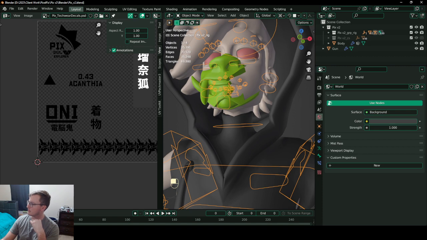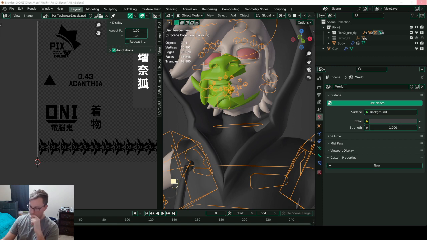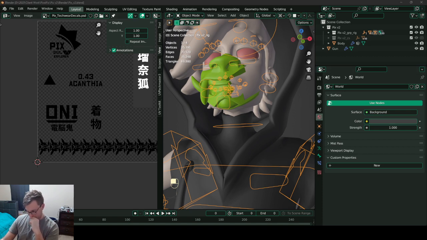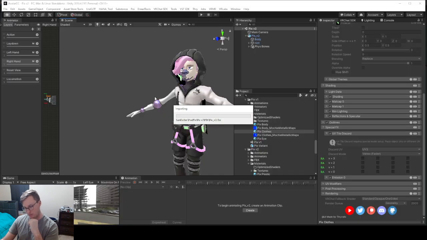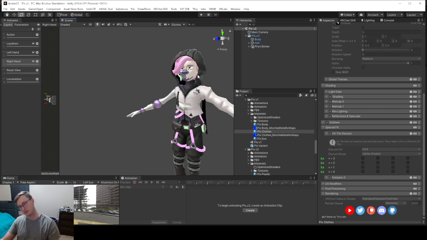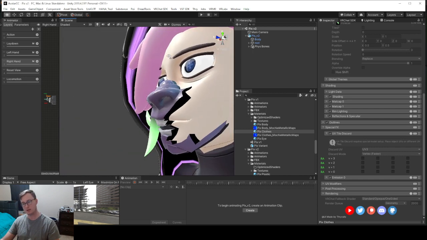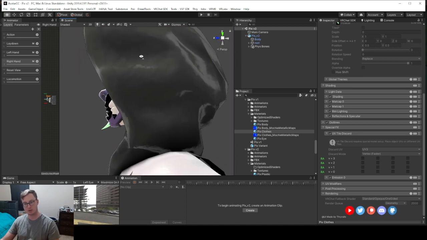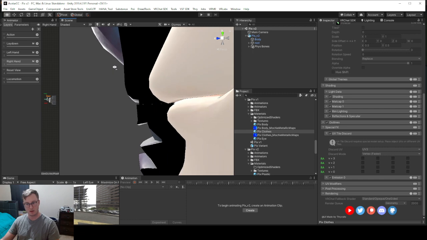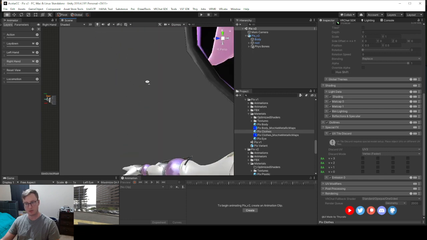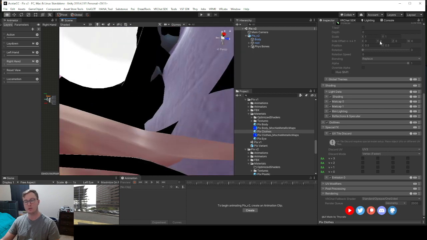But I'm guessing it's going to look a little bit odd. So what would be good to do is find a spot on the mask. Oh, that's not bad at all, actually. Oh, gotcha.